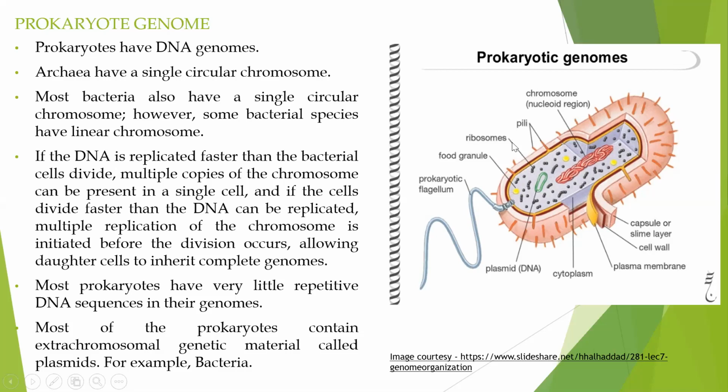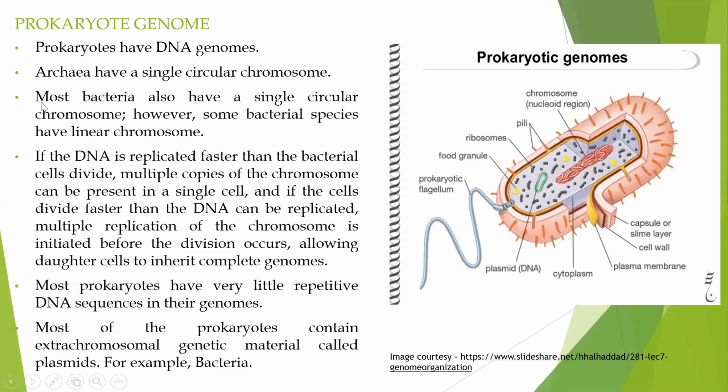And we all know the importance of the ribosome. Ribosomes help in protein translation. So when DNA gives out the mRNA, the mRNA is translated in these ribosomes only. So ribosomes are also called the protein machinery. Now, apart from this particular genome, a prokaryotic cell has extra chromosomal genetic material. In bacteria, it is called the plasmid. Even this extra chromosomal genetic material, the plasmid, carries very important genes, and these genes are usually expressed by the bacterial cell.